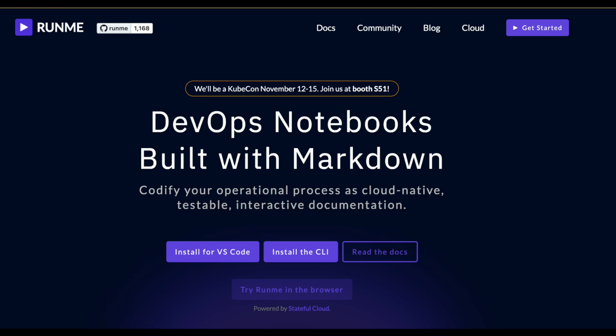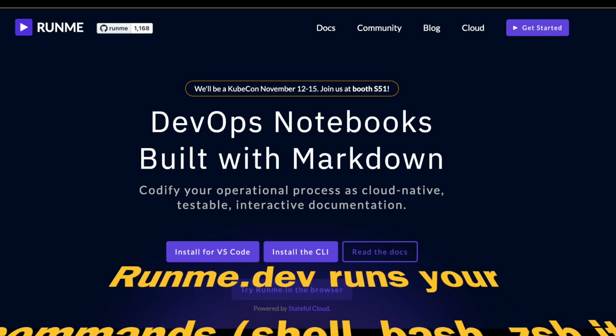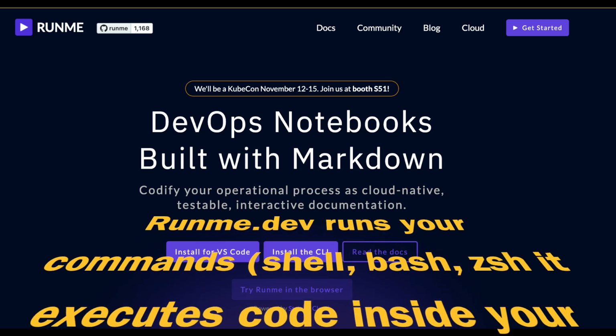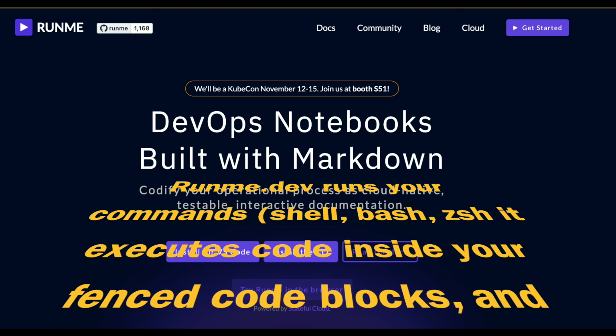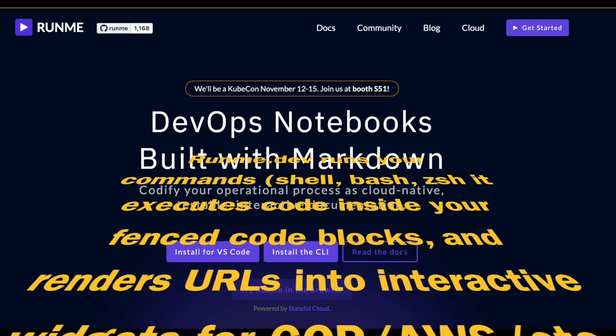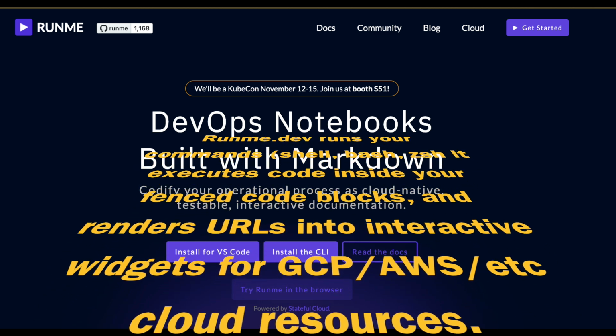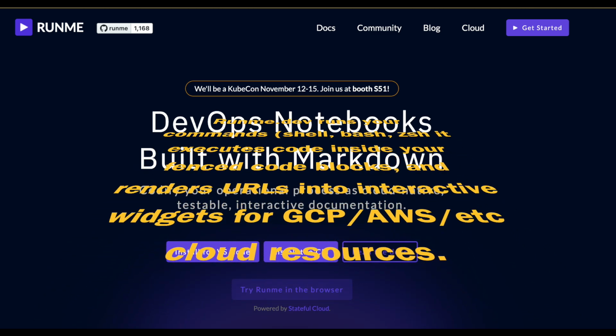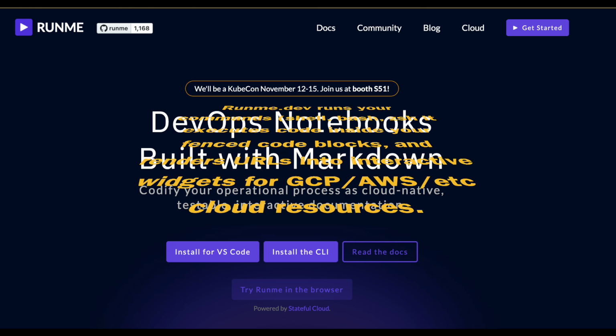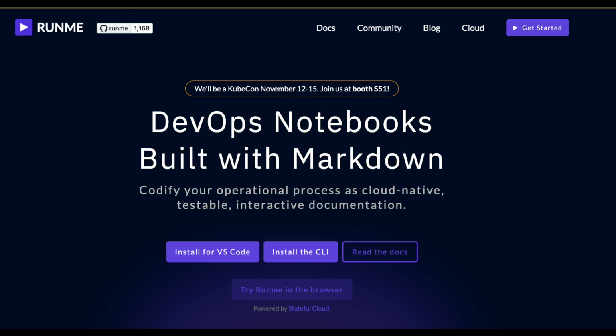So Runme achieves this in Markdown by running your commands in shells like bash and zsh, executing code inside your fenced code blocks, and rendering URLs into an attractive widget for GCP, AWS, etc. on cloud resources.